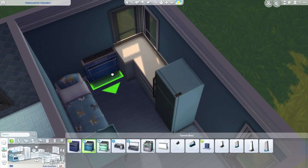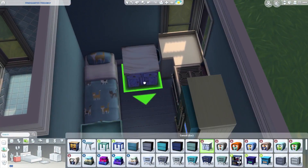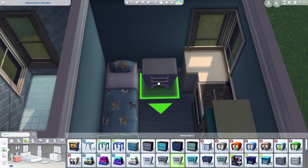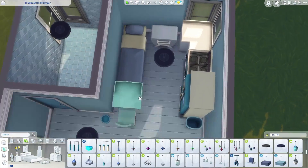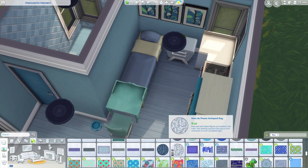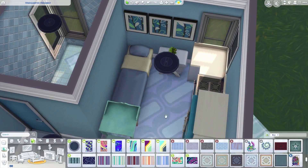The house has all the necessities — the kitchen, the bedroom, the bathroom. There is no living room because you don't really need one to live; you only need food, water, and a bathroom. I did not include a TV because there weren't any color schemes to fit the blue for TVs, and there's no computer either because the available one looks very ugly and I didn't want to put it in the build.